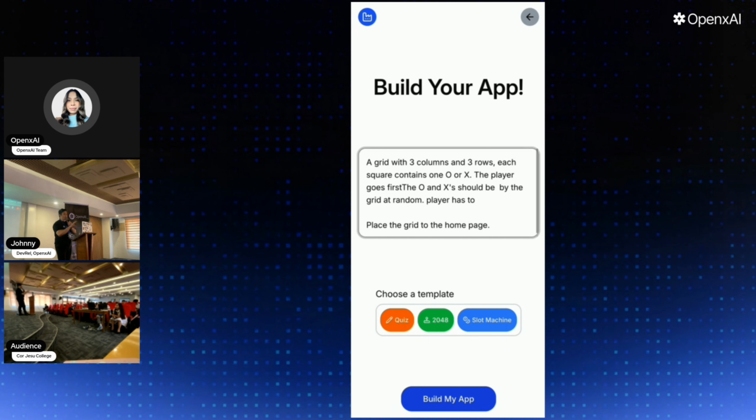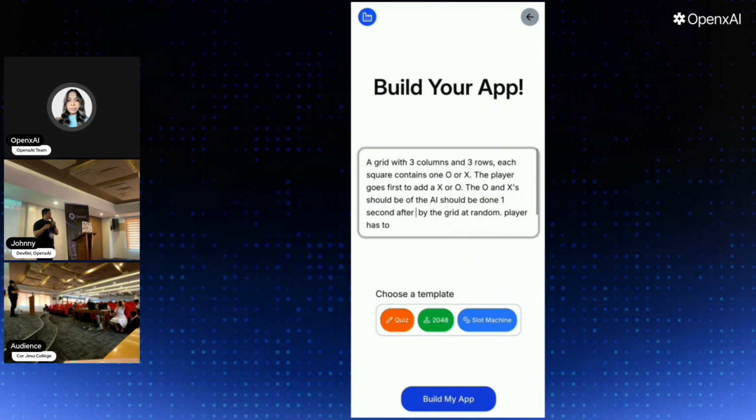And I'll zoom in more on what the prompt is, but basically keep it very simple, describe what you're trying to build, describe what it looks like, and then describe the rules of the game. If you are building a game or an app, if there's certain buttons or text like a quiz, just describe that in normal language. Keep it simple. Don't be technical.